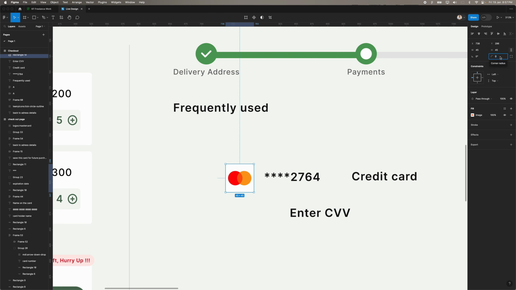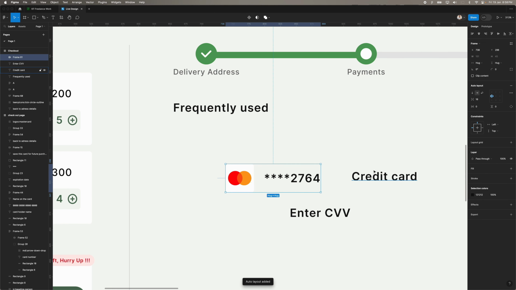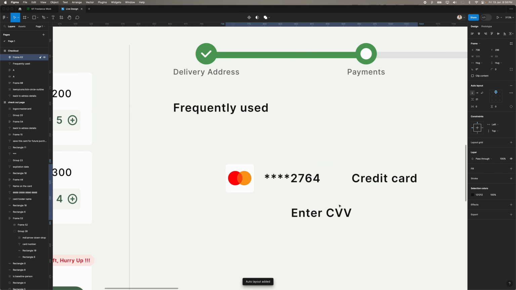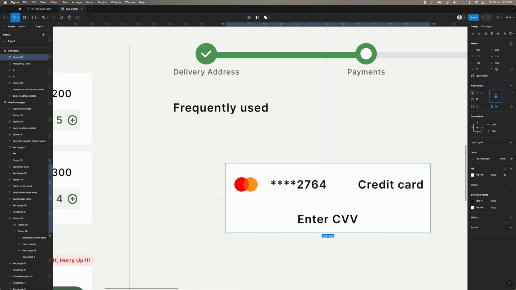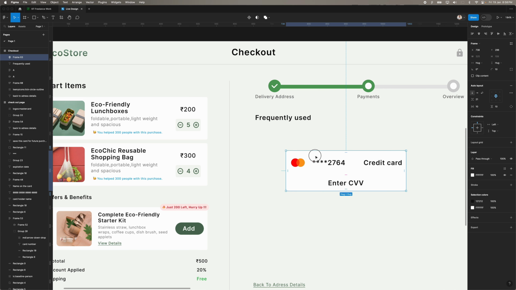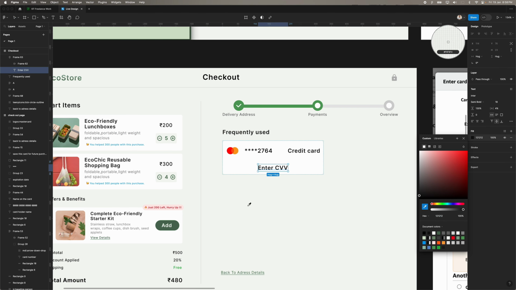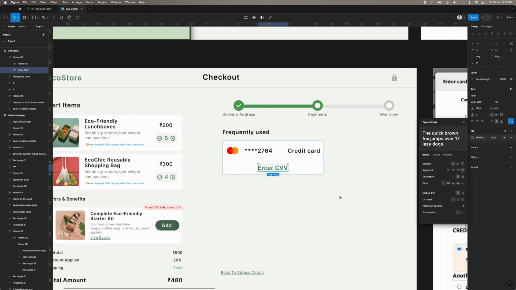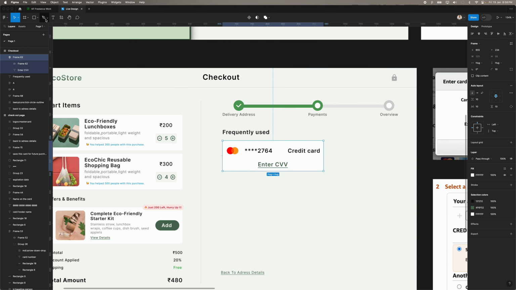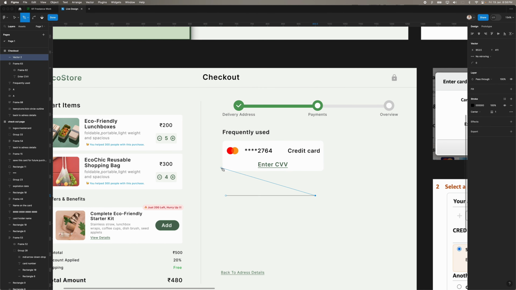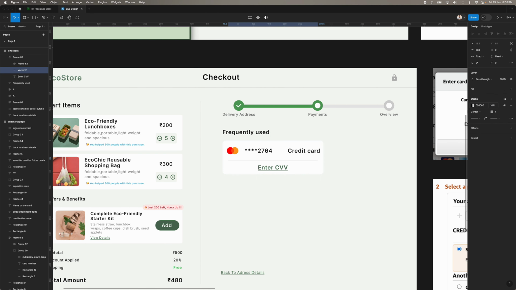So this will be rounded 4 pixels. These 2 will be together, and then this one, and all together all this. We'll give a fill color. We'll give padding 10 at top and bottom, make it center aligned, giving roundness of 10. And here we are having 1 card ready. We'll change this color, and we'll give an underline. We'll reduce the space between these 2, and as we have in the Make My Trip, we'll add a line. We'll give this shade as 10.